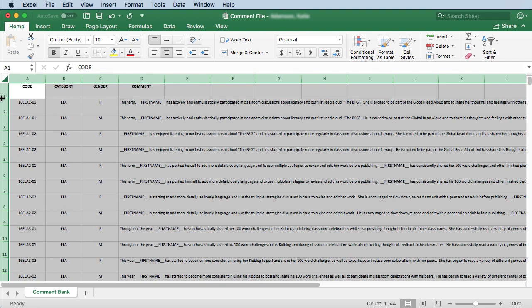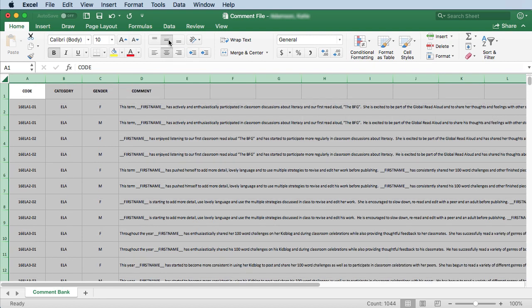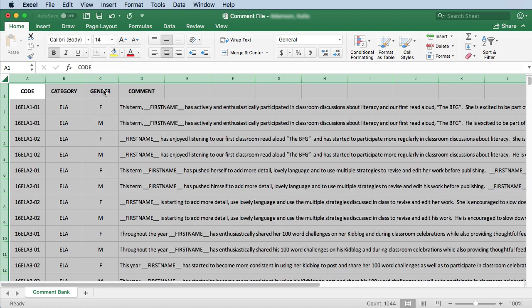All right, while everything's still highlighted, let's take the information in all of the different cells of my spreadsheet, and I want to center that information inside each cell. To do that, I scroll up to the top here, and I click the middle align button. All right, it's starting to look a little nicer. With it all still selected, I'm going to change my font to maybe 14 point to make it a little more readable. All right, starting to look a lot better now.